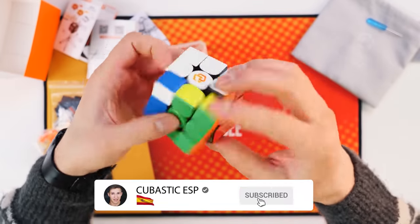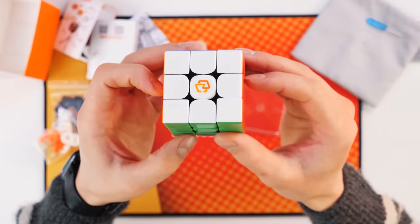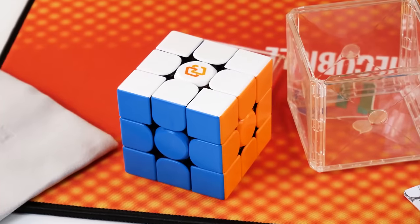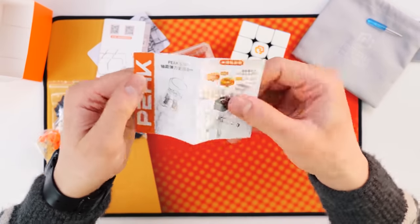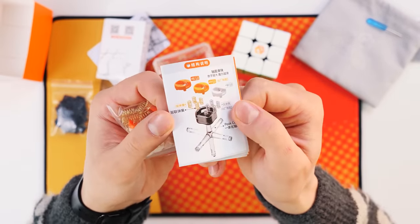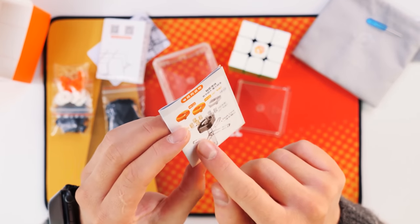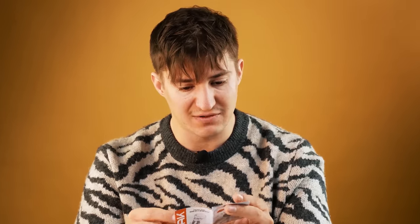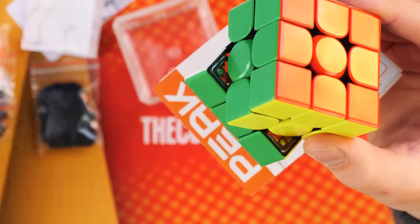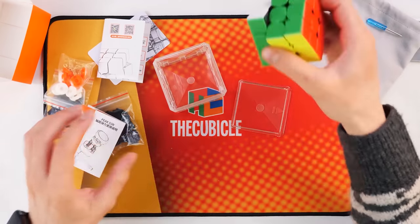It looks like a super modern cool cube and it also turns quite well. I'm even wondering which cube will be my main now. The most interesting is also inside this cube. Now we will look at the brochure — a really interesting system of springs in the centers. We have different nuts here and in the back. There are different springs in gold and silver — here we have gold in addition. And these are the interchangeable panels that we will replace. Here on the corner element there's a panel which is replaced by another one. What is the uniqueness of each of them, we'll find out in a separate review of this Rubik's Cube.